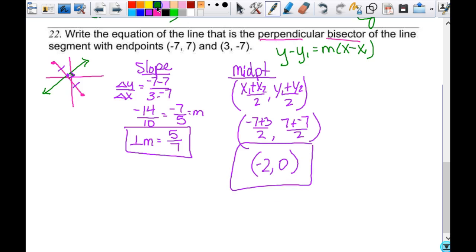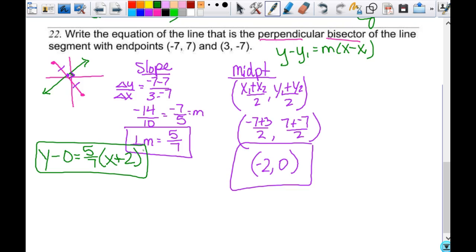There is my slope. I'm putting it in point slope form, and I'm going to stop so I don't have to do anything else. So I'm going to do y minus y1, which is 0, equals the slope, which is 5/7, times x minus a negative 2, which makes it x plus 2. And then I am done. This could just be y equals 0, or just y here, not y minus 0, but I already wrote it, and it's okay like that, so I'm not even going to bother rewriting it. Okay, we all good with that? Any questions? Okay.